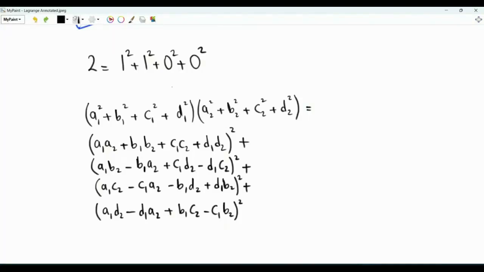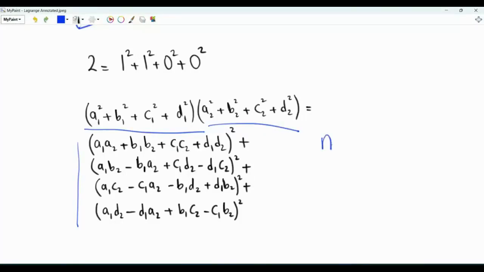The idea is that if we have 2 numbers, each one of them is representable as the sum of 4 squares, then their product will also have the same property, which is it can be represented as the sum of 4 squares. If we take this as a number that is written as the sum of 4 squares, that's another number. And then what if we multiply them together? We will get a result. Interestingly, the result can be written as the sum of 4 squares. So we have this identity here, which can be checked by expanding both right and left hand sides and checking that they are exactly the same.